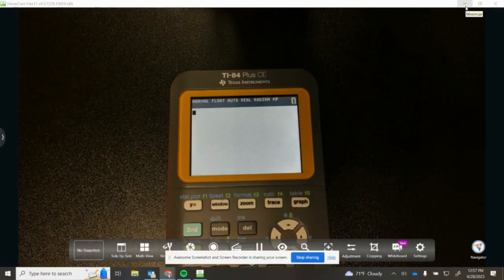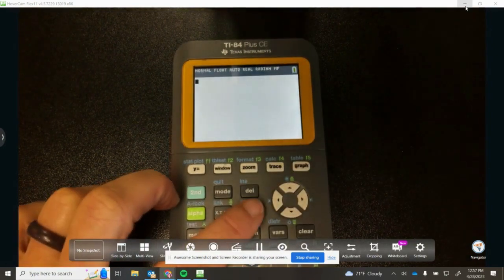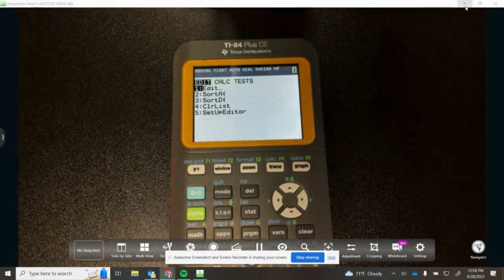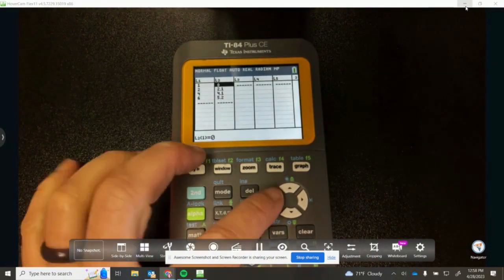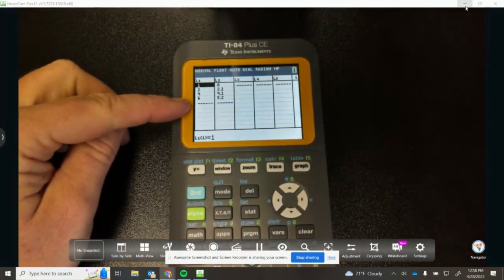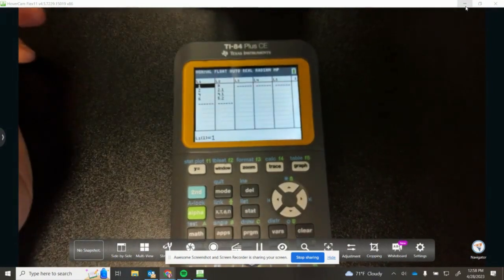So we're going to do a regression for a logarithmic function now. The table that we got from the graph, we are going to go to stat right here and edit again. So we're going to put those values into the list. Okay, so the x values we had on the table were 1, 2, 4, and 6. Go ahead and enter the y values in: 0, 2.1, 4.1, and 5.2.